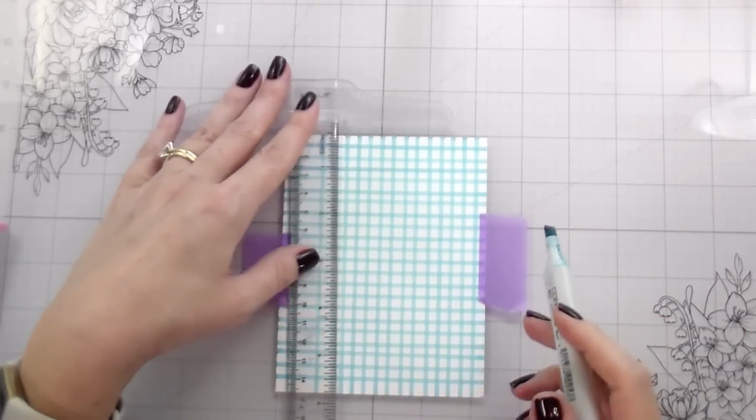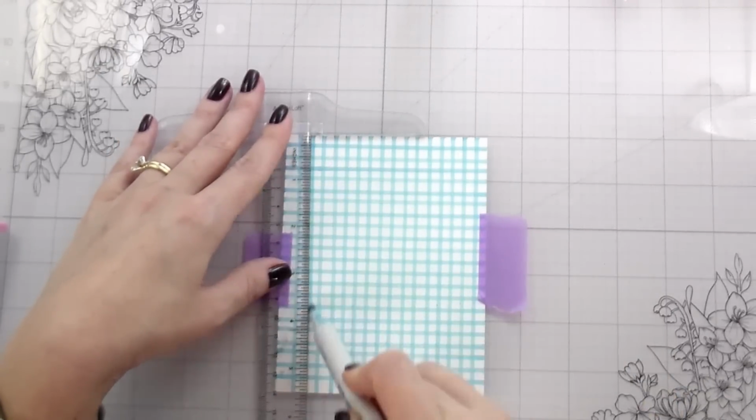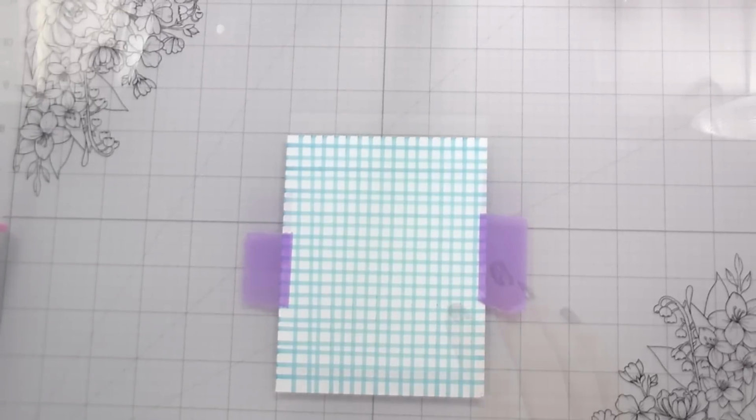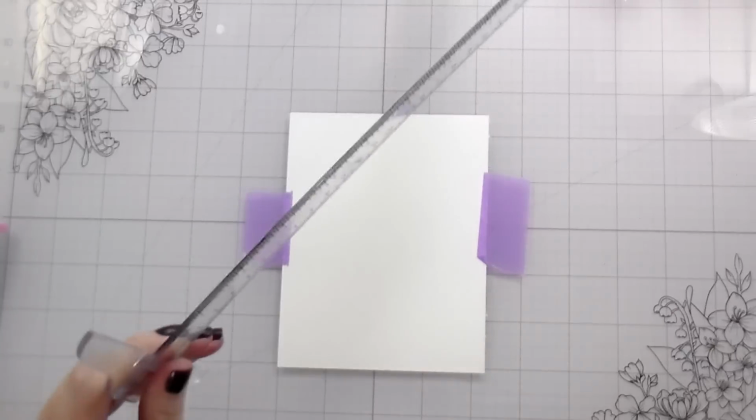The reason that I'm doing this, this is like pseudo story time. The reason that I am showing you how to do this is because I am not a pattern paper person. We have to go back to the technique.